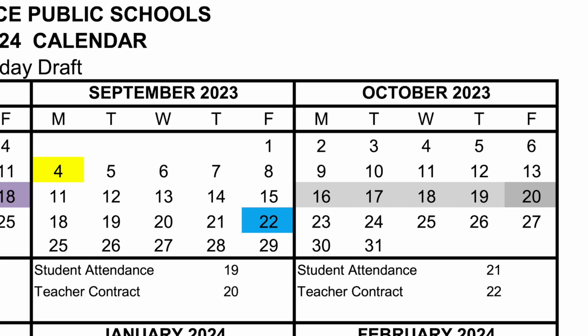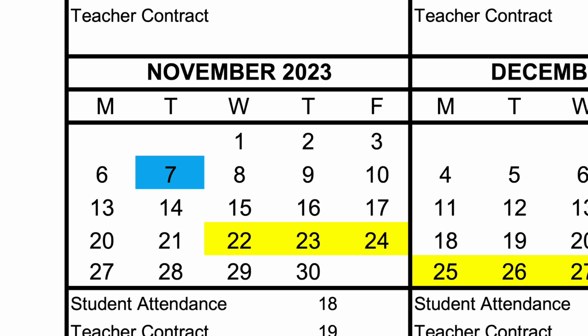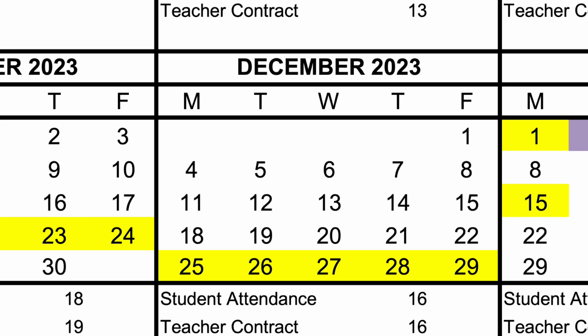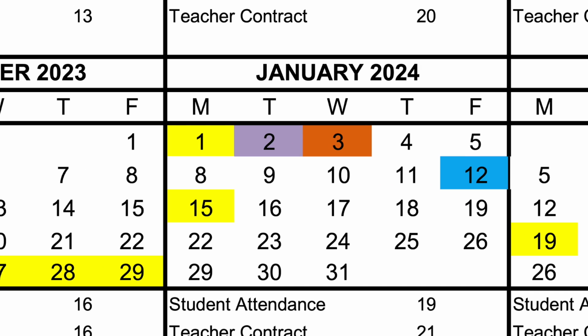What we do is we give our teachers the day off because they've come in the previous days to account for parent-teacher conferences. November 7th is a PD day, and that is an election day. That's why we have that as a PD day. And then November 22nd through the 24th is the Thanksgiving holiday break. Once you move into December, you will see that December 25th through January 1st is the holiday break, with January 2nd being a teacher work day and January 3rd being the start of the second semester.